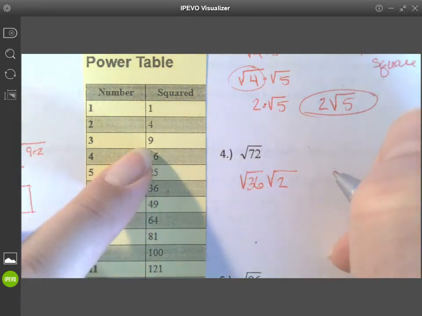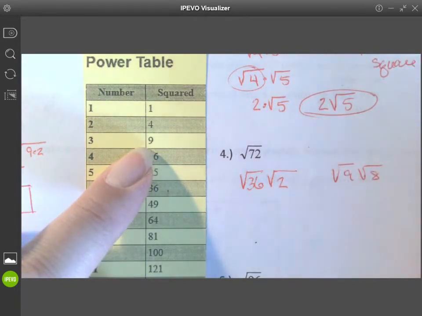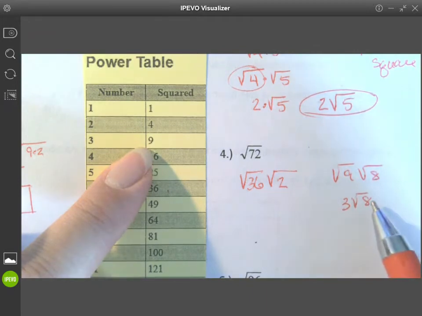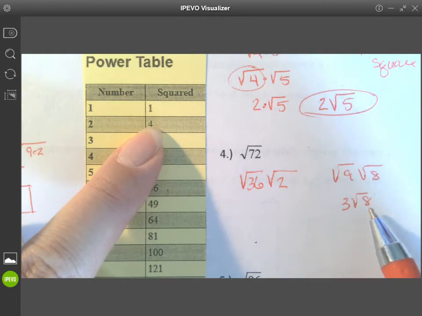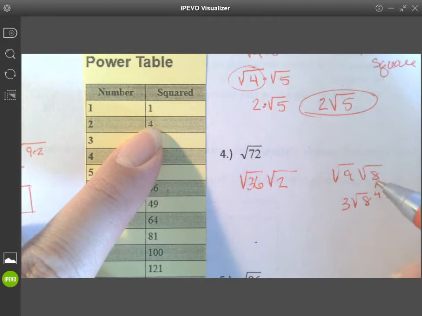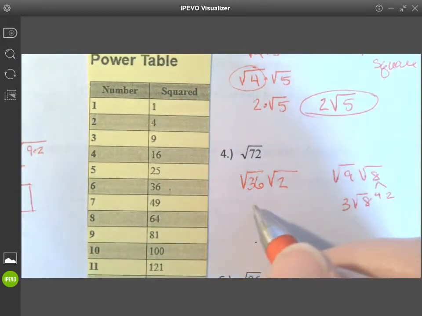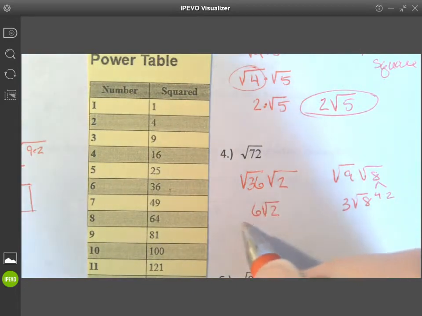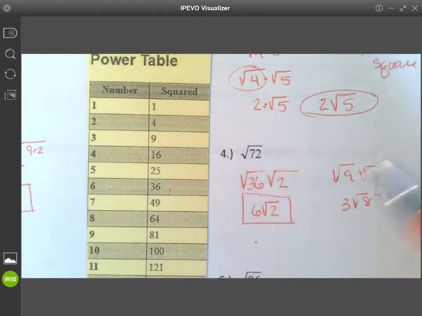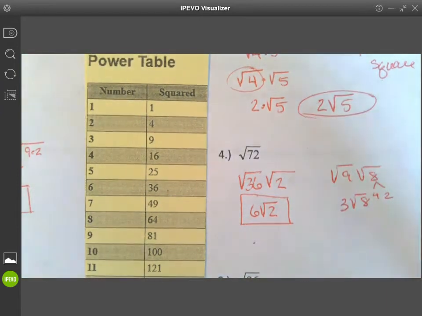Now, if you tried to use the number 9, because that's my first thought when I was looking at 72, I think 9 times 8. Guys, 9's a perfect square. So if you have this answer, you're not fully wrong, but you didn't simplify it because 8 can break down. Doesn't 8 divide by 4? So another way I know I didn't get the biggest perfect square is that there's a perfect square hidden in this factor. And that 9 times 4 gives me my 36. All right, so this would be 6 square root of 2. And that's why I like to put the perfect square first so I don't flip-flop things.